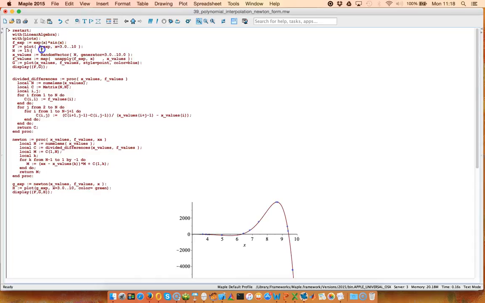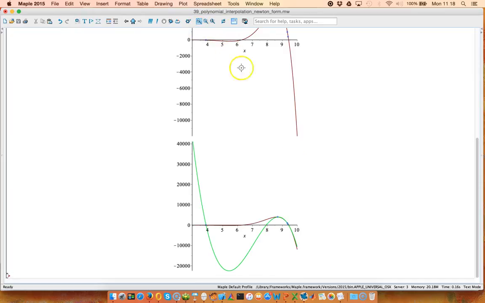Now it gets fun, because we can simply go in and say, let's use n equal 4, and see what happens. We notice that now the green and the red curves are very different, but the green curve is still interpolating the sample points we are given. It's simply because there are too few sample points to capture the nonlinear behavior of the red curve.